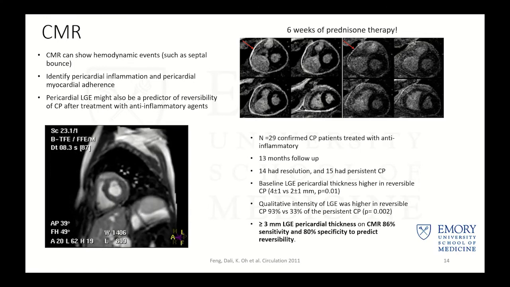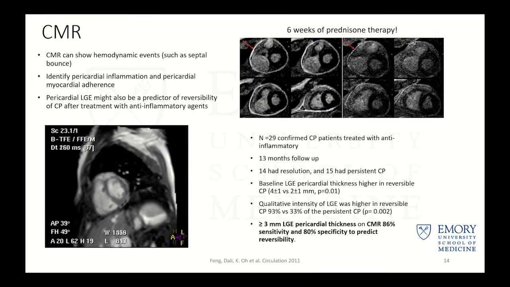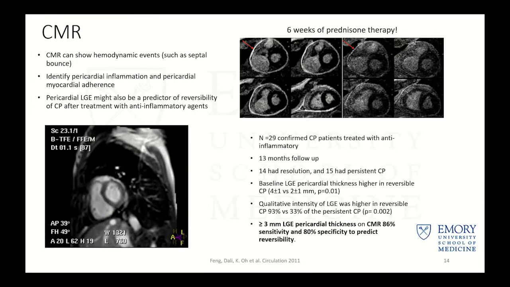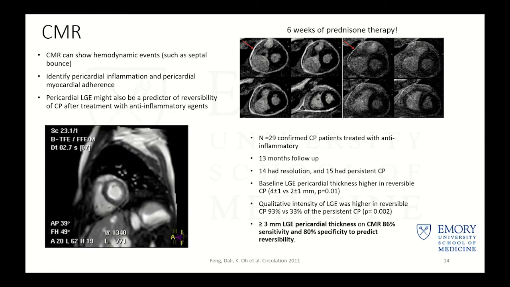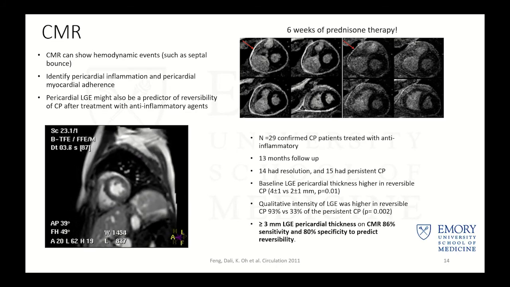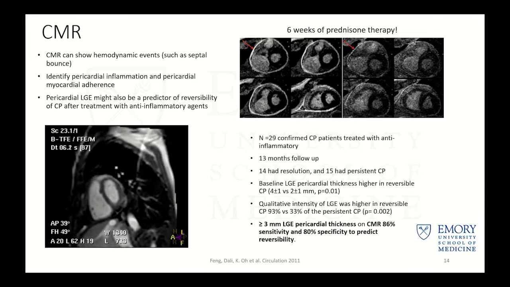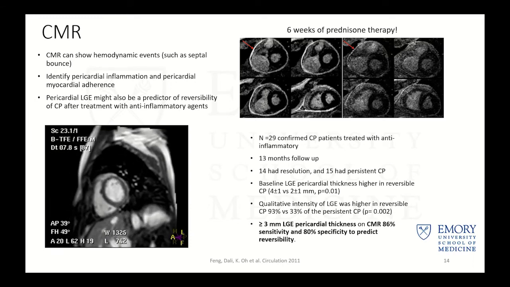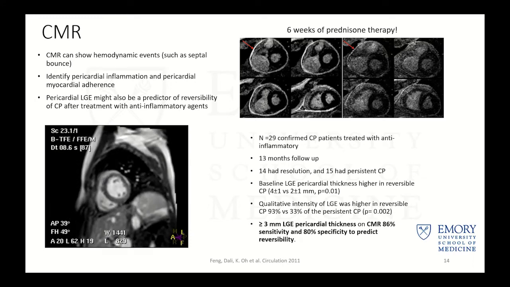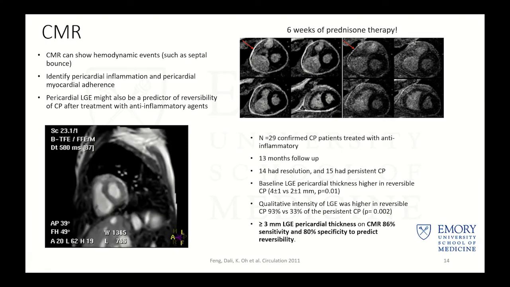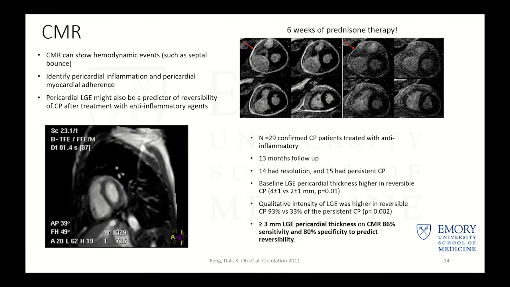So on the bottom here, this cine image of the MRI is a short axis through the LV and RV. Just pay attention that during inspiration, so this is the expiration, during inspiration, what happens to the septum? It shifts to the left. That's a pretty classic finding in constrictive pericarditis, and that happens with respirophasic changes, not with beat to beat. That's the important thing to note.